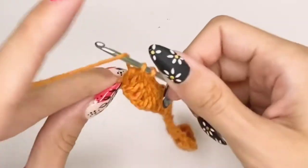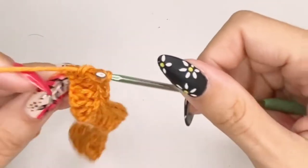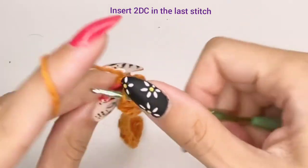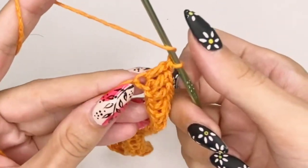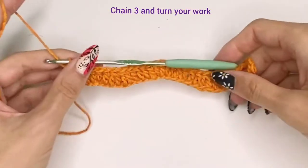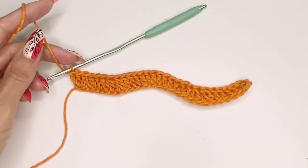So this is just a sample because I did not record when I started making this. This is just a sample of 31 chains. That's why it's small. 70 plus 3 looks a lot longer. And this is just to demonstrate how I did it. And this is the same pattern that you will be doing no matter how big your work is. This pattern is perfect for anything. If you want a blanket, if you want a scarf, it looks beautiful.